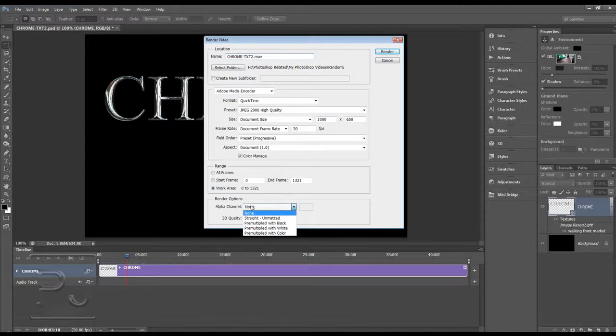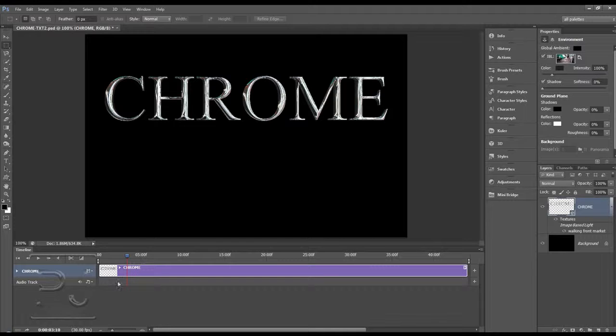You can choose to have an alpha channel, and there's some options for that, but the 3D quality you can choose to have a ray traced final, and then hit render, and it will take a bit of time because it's going to render each frame. So depending on the length of your video and your frames per second, it will take some time.